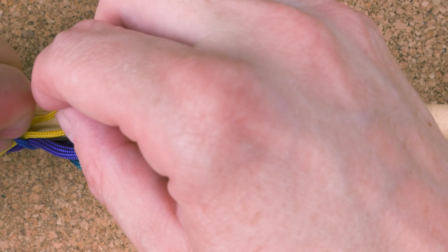On the right side, we exit under 3. Exiting under, we re-enter over. Over 3. Under 3, splitting a pair of parallel strands.